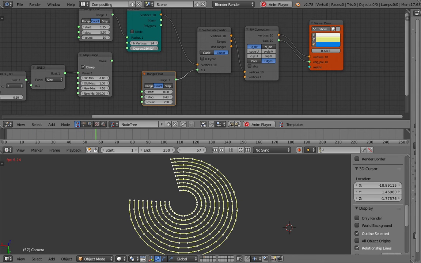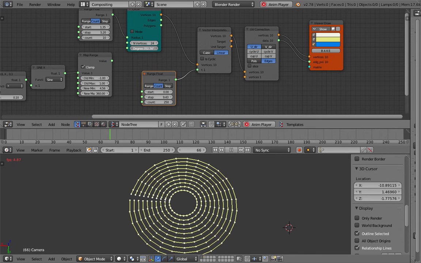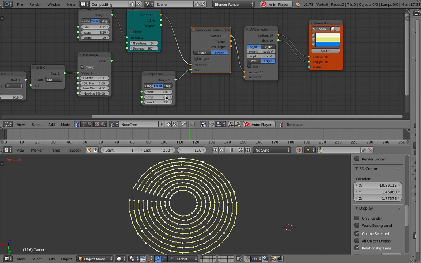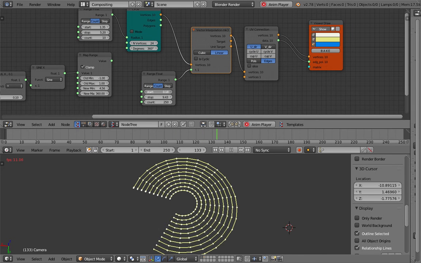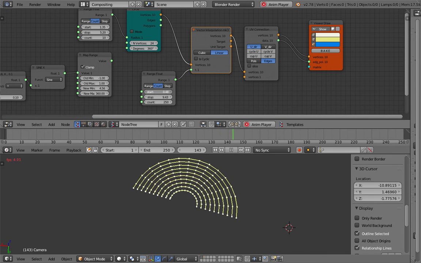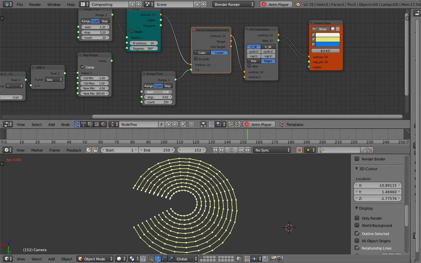So I'm turning the normal full circle into kind of doing this interpolation thing. Maybe I don't actually need to do this vector interpolation.